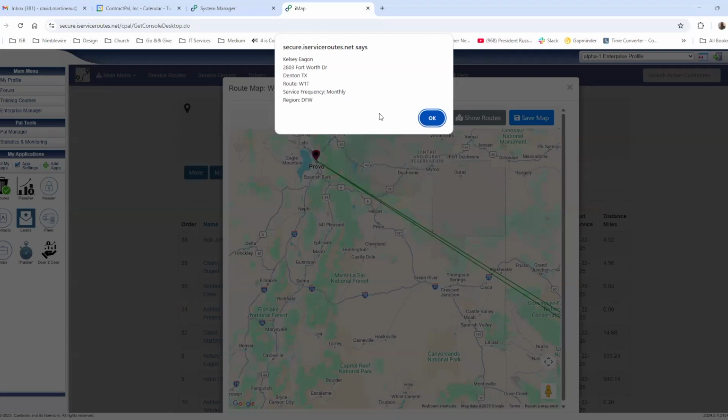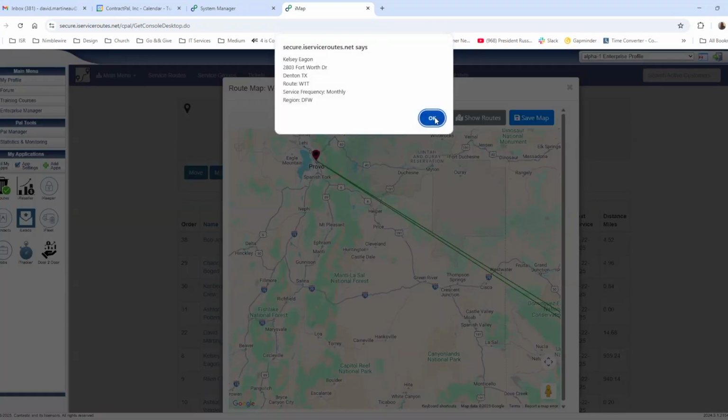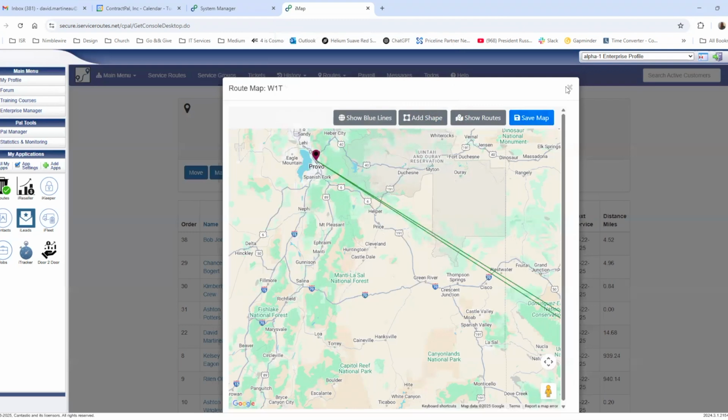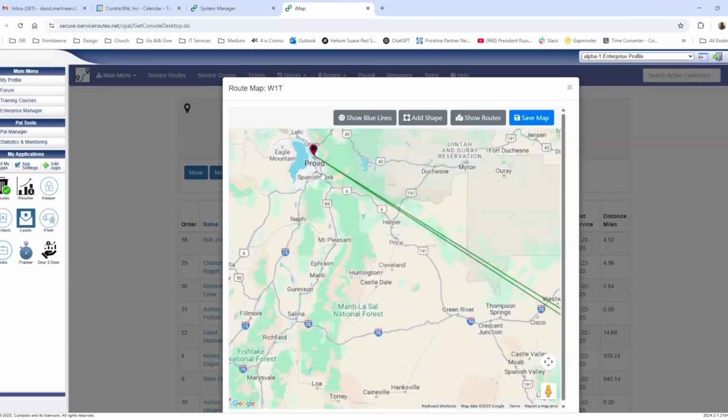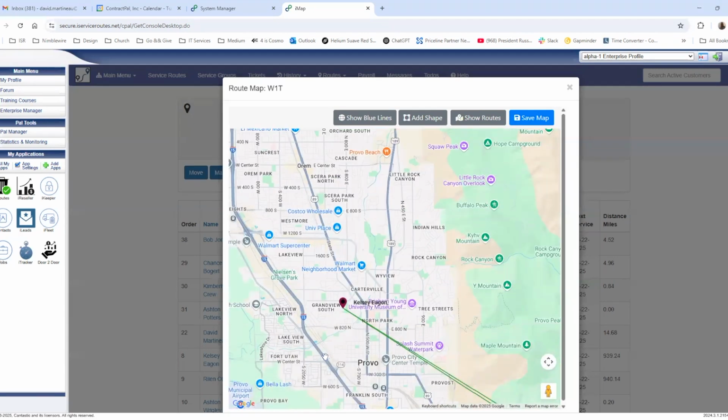I don't know why that address is bad. You must have hard coded a geocode on that customer, Catherine. Put them clear over in Provo. Or where is that?